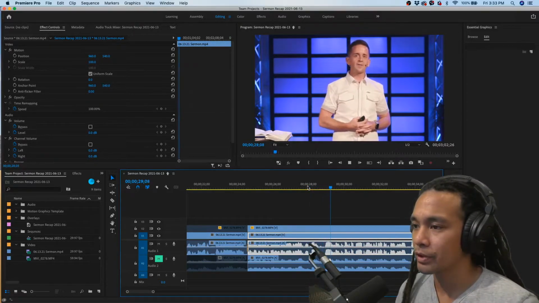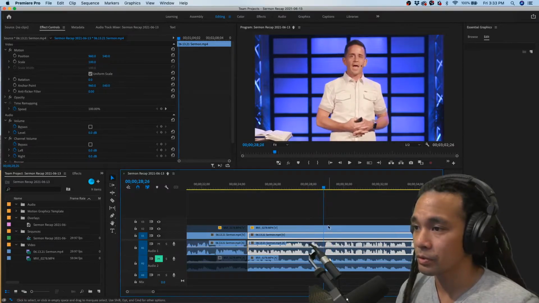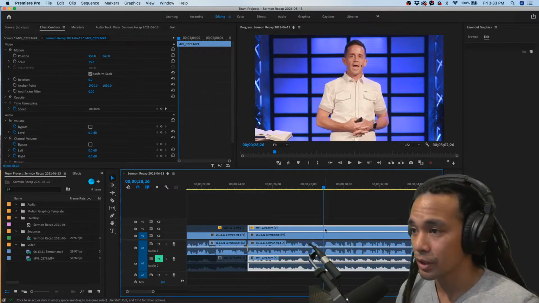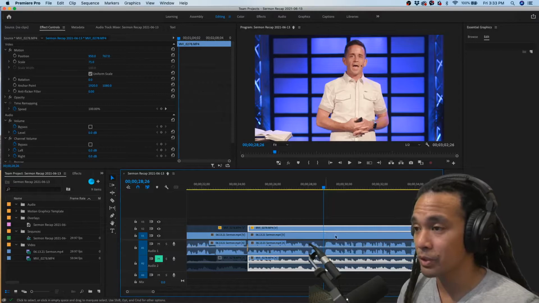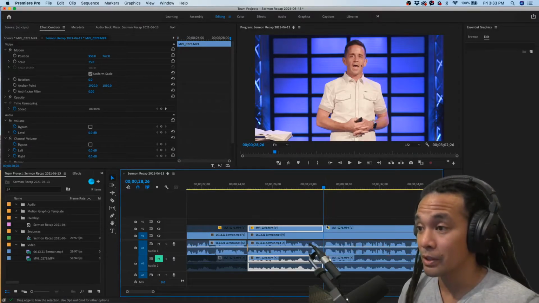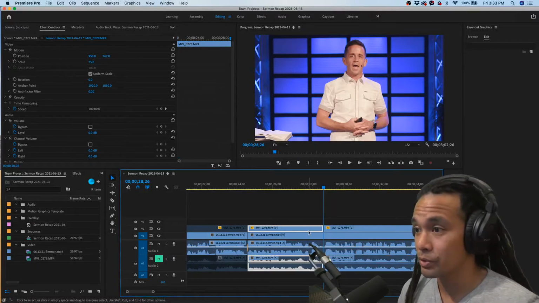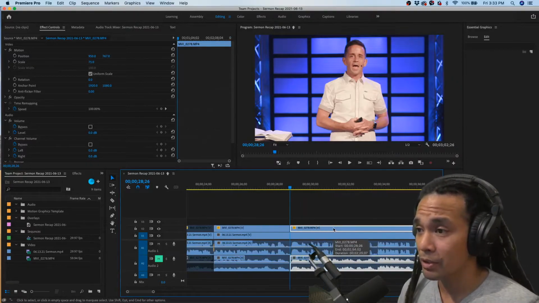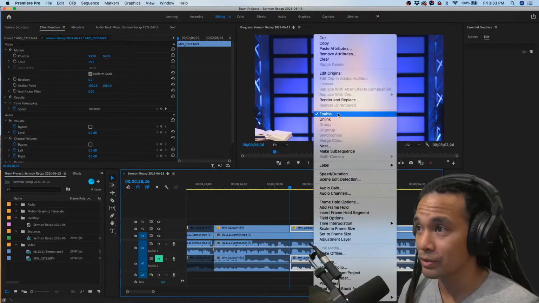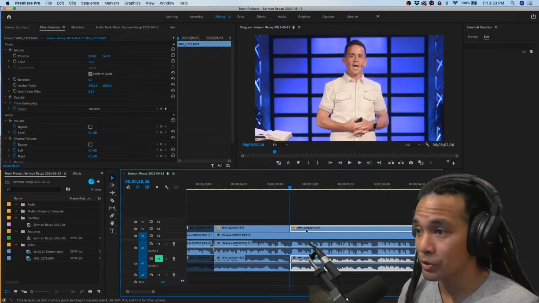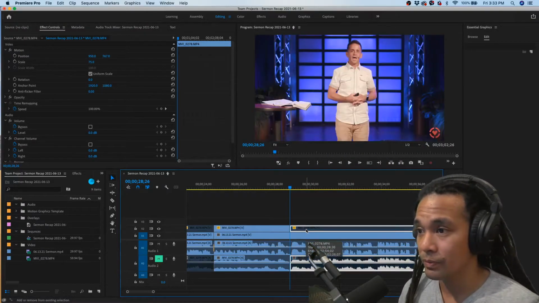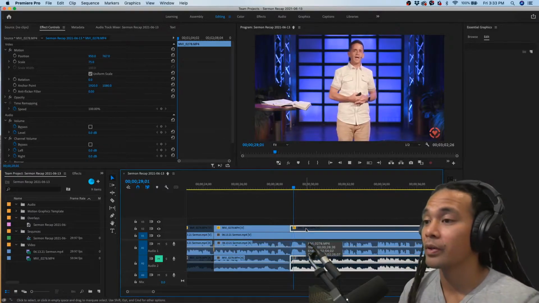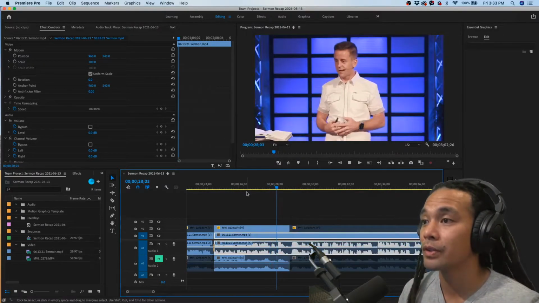So what I'll do is highlight this, and I'll hit Shift D or add edit, whatever you want to choose to make your keyboard shortcut as add edit, or you can use the razor tool. And then I'm going to highlight this second track. I'm going to turn it back off by, you could right click, hit enable. My keyboard shortcut is Shift V, turns it off. And so now, to meet the family.